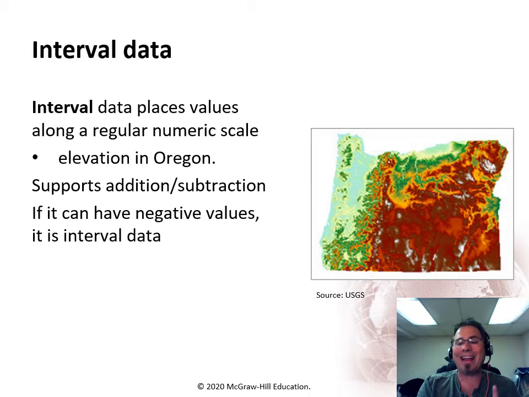However, it can have negative values, which means there's no meaningful 0 point. So you can think of elevation, you can go below sea level, right? Temperature, we go below 0 here in Wisconsin, unfortunately. So temperature and elevation are both examples of interval data. In fact, that's how I remember it. All right, you'll probably be quizzed on all this stuff. You have to know these different types of data. So interval data can have negative values and go below 0, like elevation and temperature.